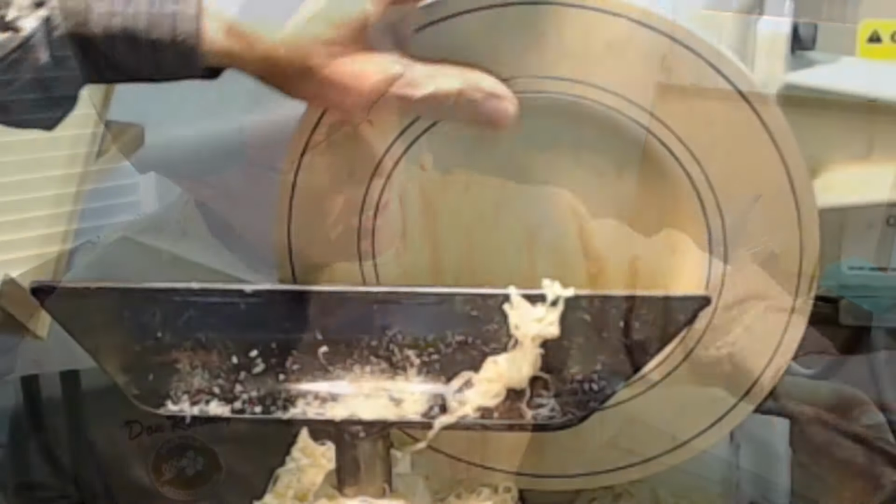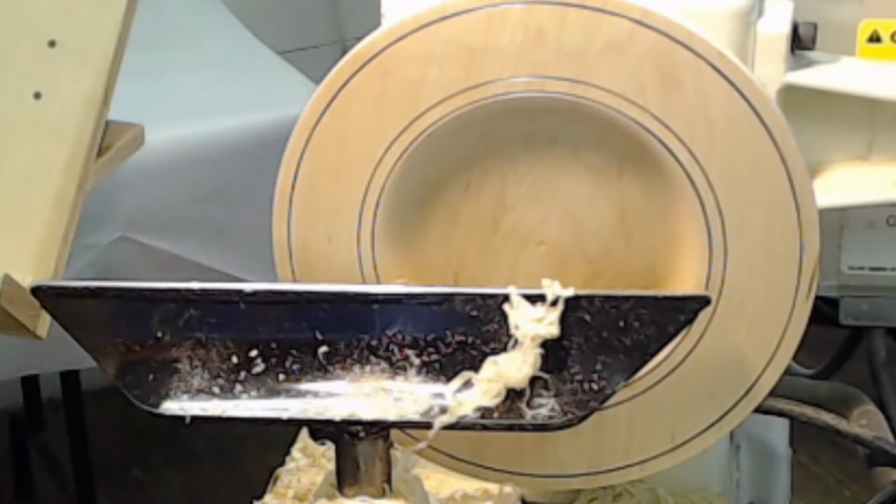I'm going to stop right there and go to talking about embellishments on the rim. Does anybody have any questions before he moves on to that about what he did?